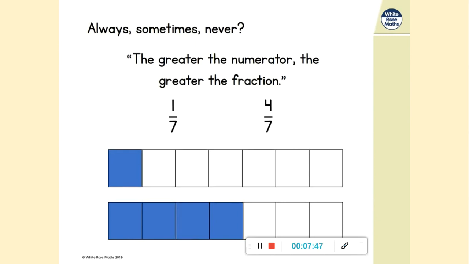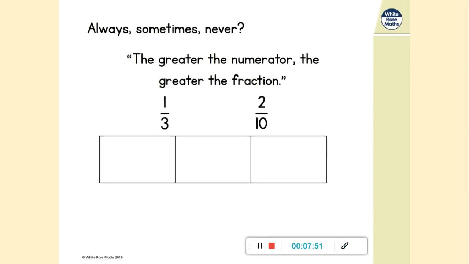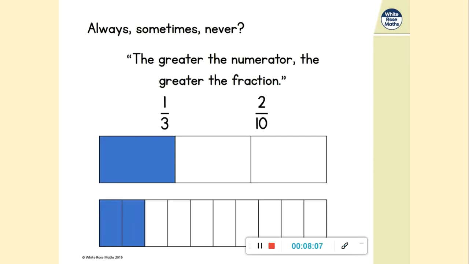However, we tested there using the same denominator. What happens if we introduce different denominators? Here we've got one third and two tenths. If that's always true, two tenths should be the bigger fraction. Let's have a look. One third. Now I'm going to draw my two tenths. I've got to make sure my bar is the same size overall. You can see two tenths is quite a bit smaller than one third. Even though there's a two as the numerator in two tenths, two tenths is a smaller fraction. So what would we say for that statement? It's sometimes true. The first example was true, but the second wasn't. So that means it must be sometimes true.